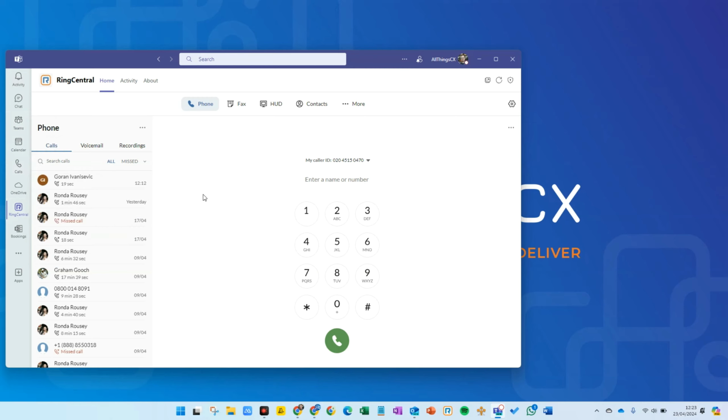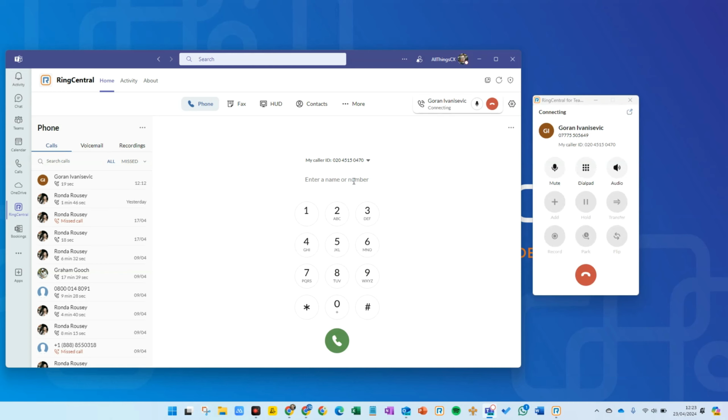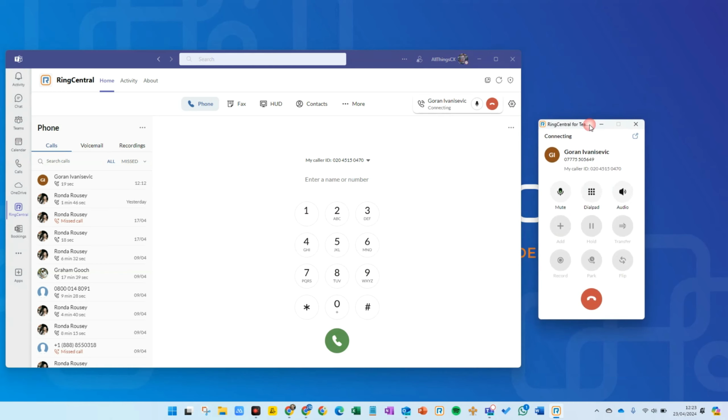And then when we're in the application, what it is essentially doing is extending voice services into your Teams environment. So I can see I've got my dial pad here. I have the option to call various different people, make an external call if I want to, so I can just type away here. And when I make an outbound call, that is going to bring an extra little pop-up there. This is the RingCentral app working in the background. It is a little application that your IT team will also install, just facilitating the voice.